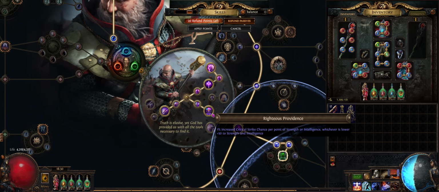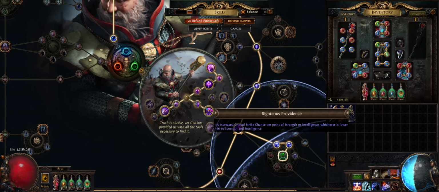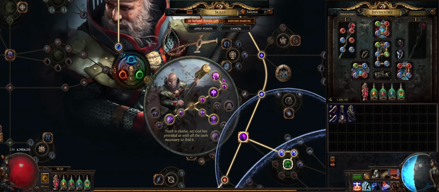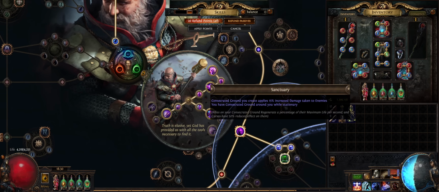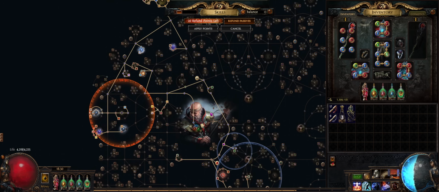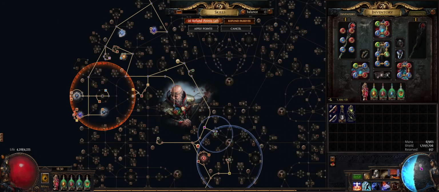Then we're using Righteous Providence to get ourselves crit capped for spells and hits, because this is just too good. Consecrated Ground and Consecrated Ground lingers, which is very cool, very high quality of life for that. And then on to the skill tree. I'm using also Mind Over Matter because of EB. I have 1700 energy shield, so it just makes sense to use it.